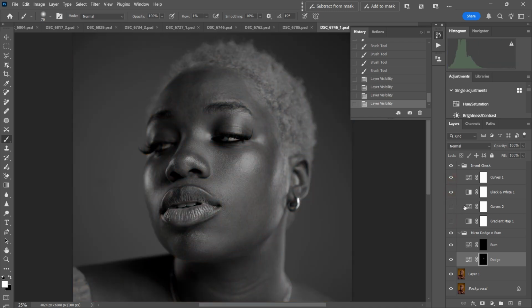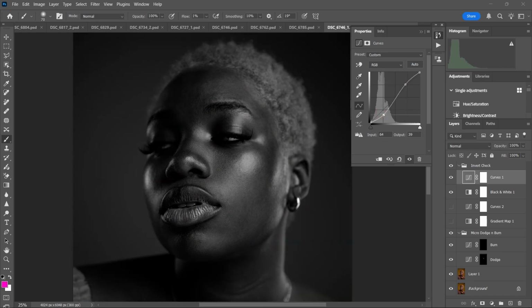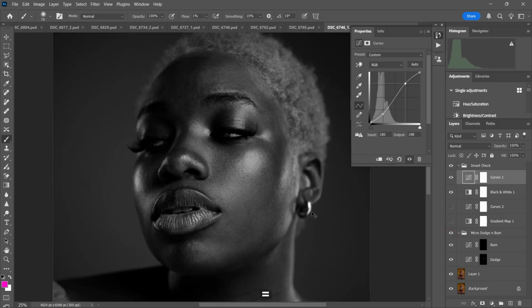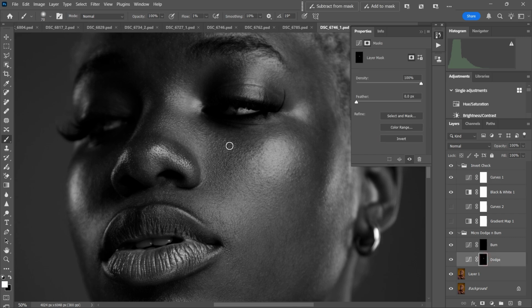Right now, I'm going to use my black and white. Same thing with my black and white. I change my curves to make me see the difference. You can see on the screen before and after. You can see where I've actually worked on and where needs to be worked on. So I'll go there and I'll use my dodge and paint fix.